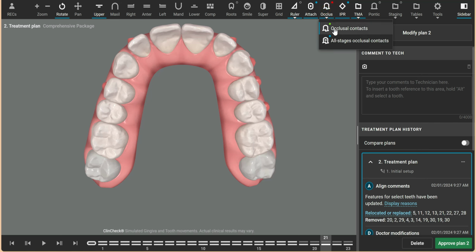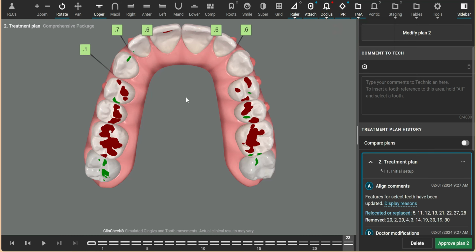So I'm going to show the occlusal contacts, and you have to go to the last stage and then highlight this. And you can see that there's hard contacts or red marks on the premolar and first molar teeth. And I do this for all deep bite cases. I create hard contacts. I do this by just adding about 0.2 millimeters of extrusion of the upper and the lower opposing teeth. And in doing this, it helps support opening of the anterior bite.